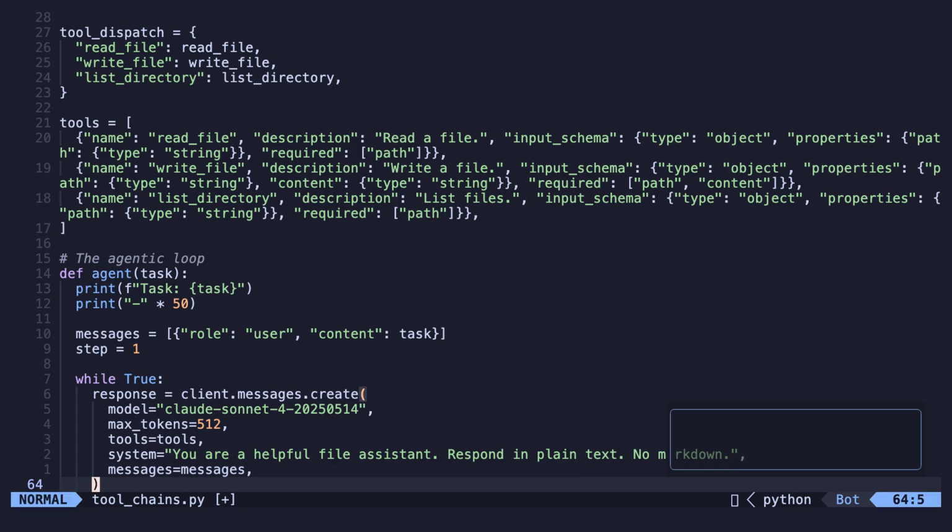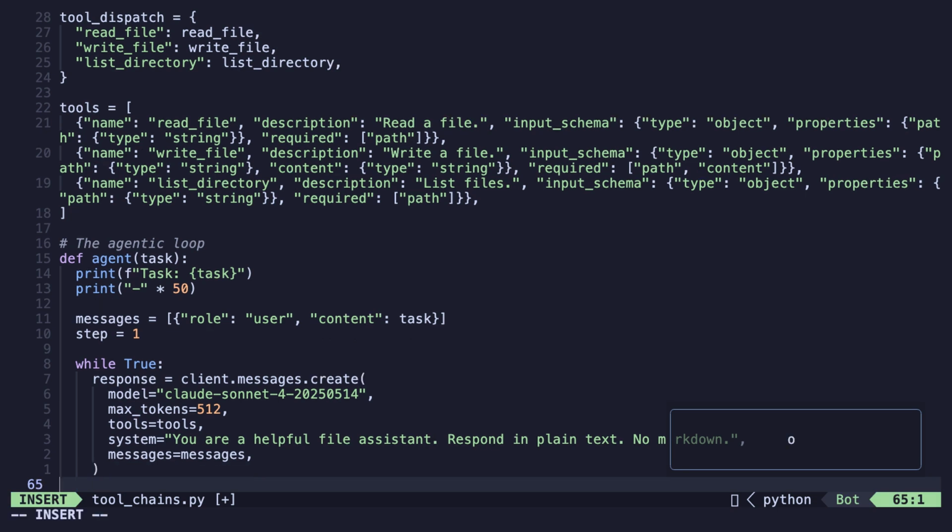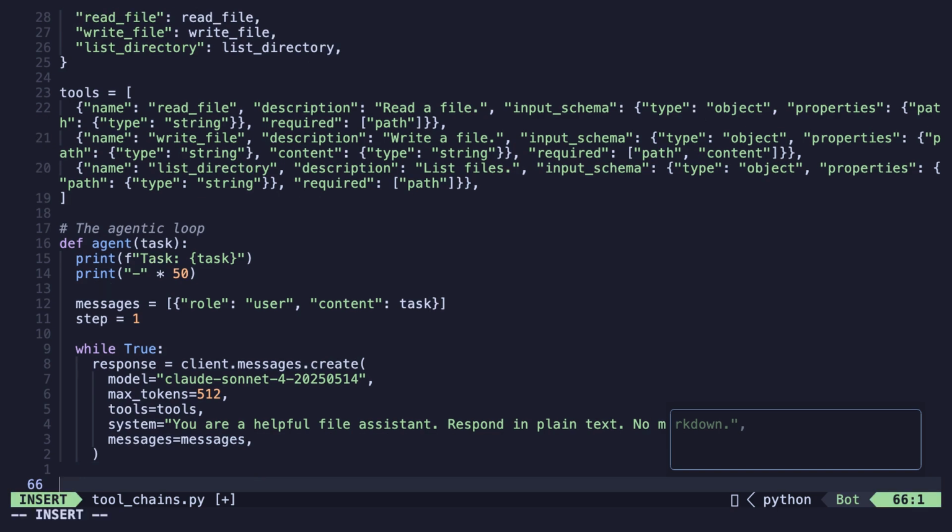System prompt keeps Claude focused on plain text responses. Messages includes ALL previous tool calls and results. Each iteration, Claude sees the full history.